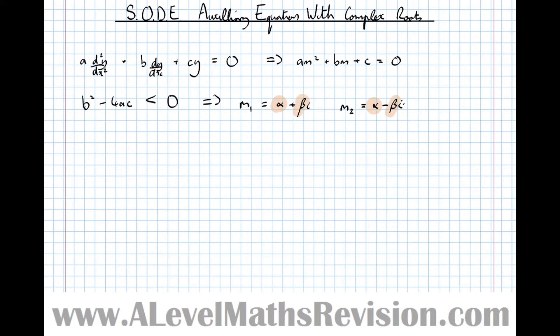Because what we're going to propose now, that the solution to the entire differential equation is y = e^(αx) times (A sin(βx) + B cos(βx)), where β is the coefficient of i, i.e. the imaginary part of the solution to the auxiliary equation. And that there is the key point in this video. So let's put a box around that.